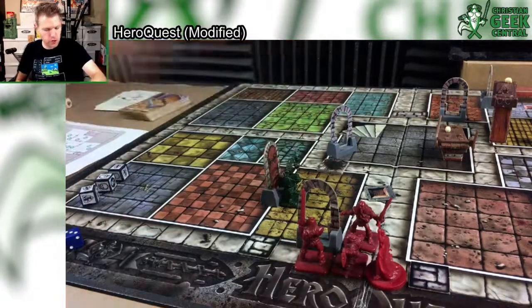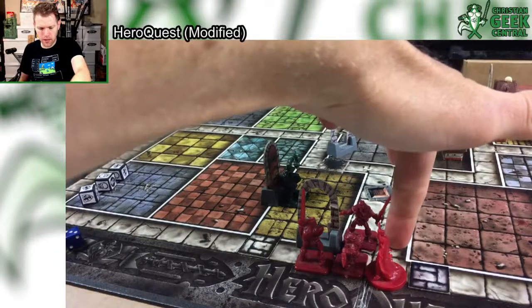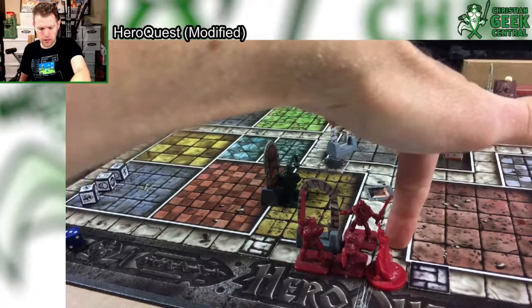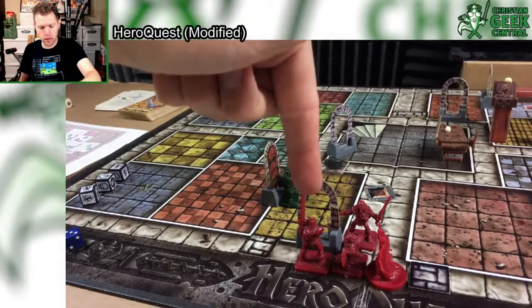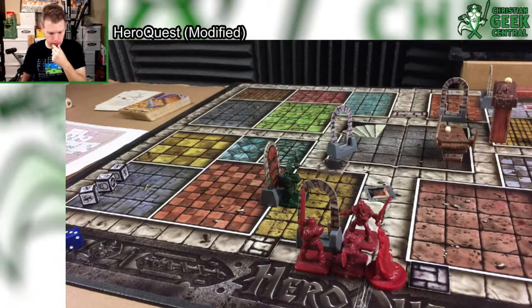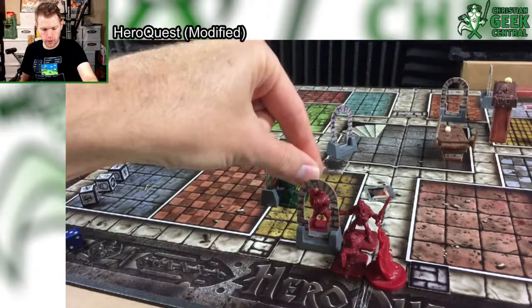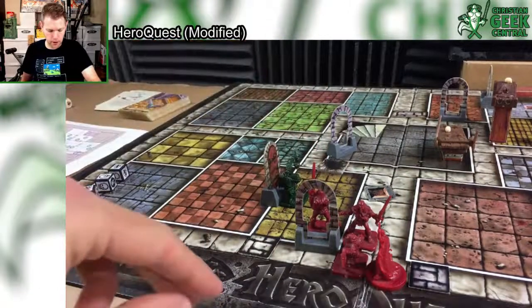Let me just finish the barbarian's turn. Now he was, like, right here-ish, I want to say? Let's say he was there. 1, 2, 3. Can he get to the orc? 4, 5, 6. He can't. Let's have him just go in and stand in the doorway. And that's the barbarian's turn. Okay.